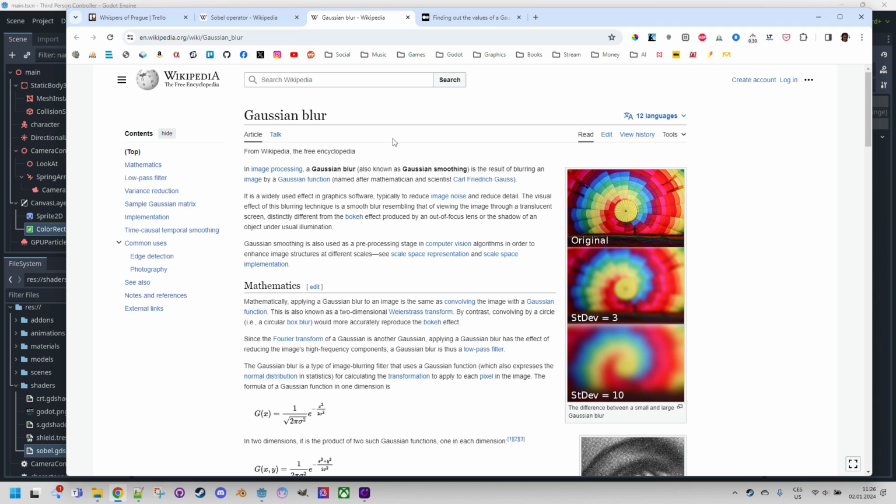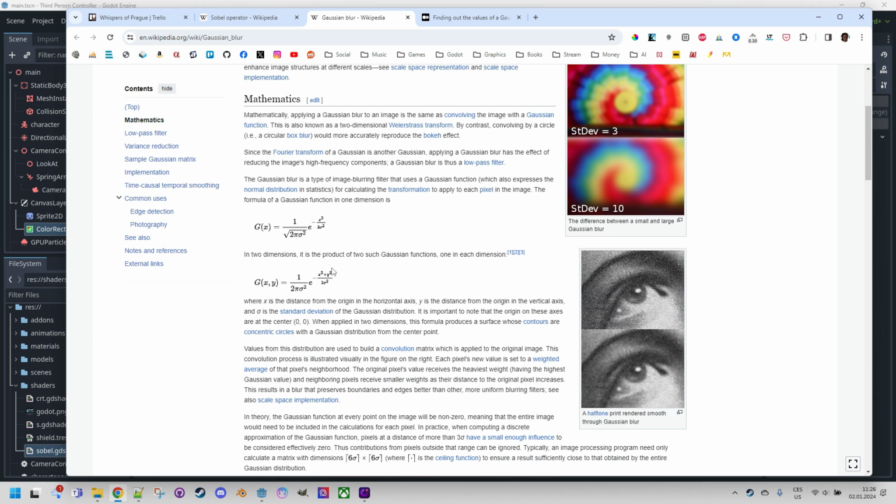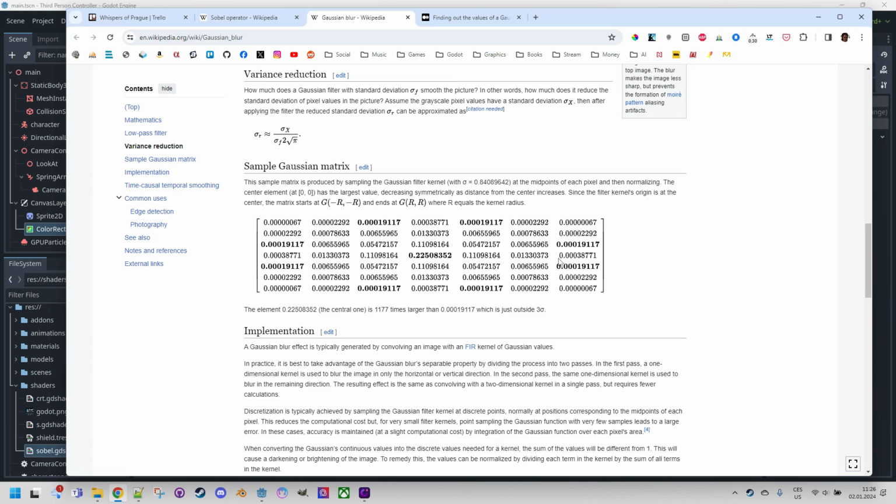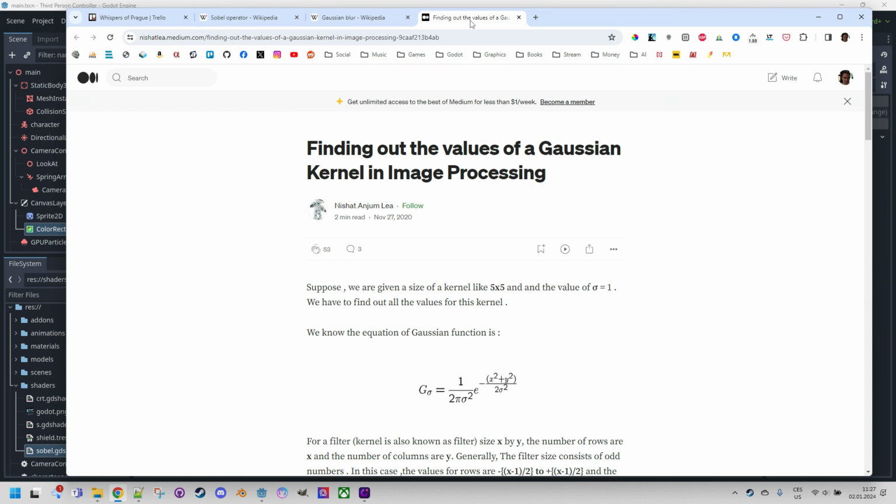Once again, let's turn to Wikipedia, where on the relevant page we can see that Gaussian blur uses the following formula. Of course, we won't perform such real-time calculations because we only need to compute the coefficients of the so-called Gaussian matrix, which here is a sample, and which we will then use to adjust the convolution function. But how can we do that? Let's switch to this page.